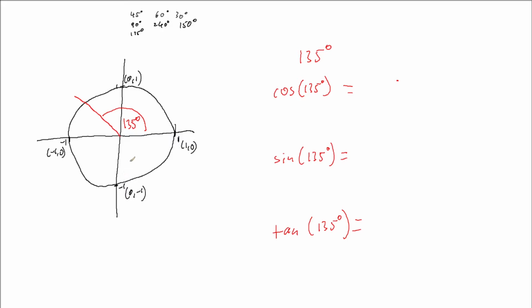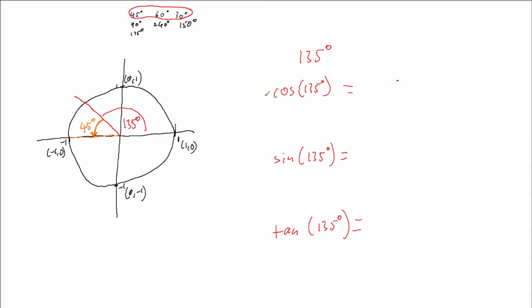Now, to calculate 135 degrees, we need to do a little bit of trickery. We only really know how to do sine, cos, and tan of 45, 60, and 30. So what we do is we take the rest of the angle, the reciprocal angle, the rest of the straight line angle that gets us back to the closest x-axis. So there's the negative x-axis here, so we get this angle back to this x-axis. And if we work that out, well, this would be a rotation of 180. So 180 minus 135 will give us 45 degrees. So I know that that angle in there is 45 degrees.